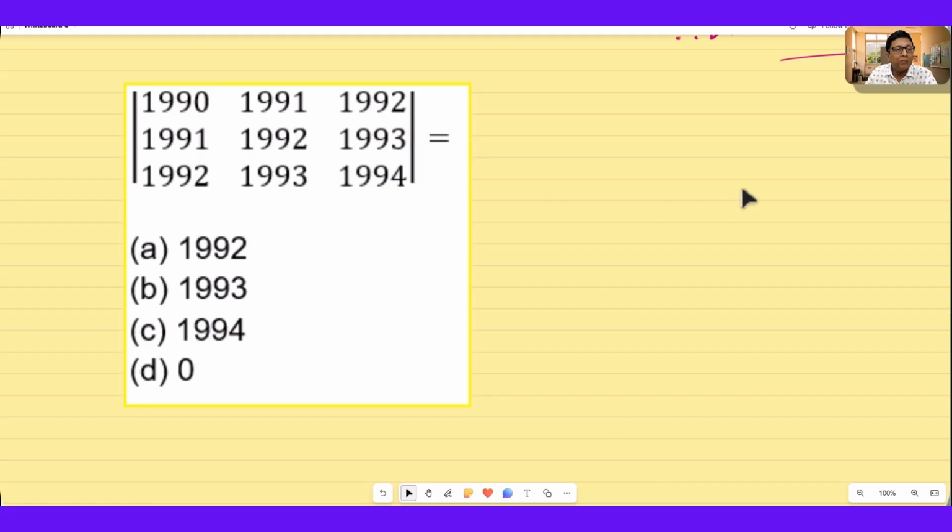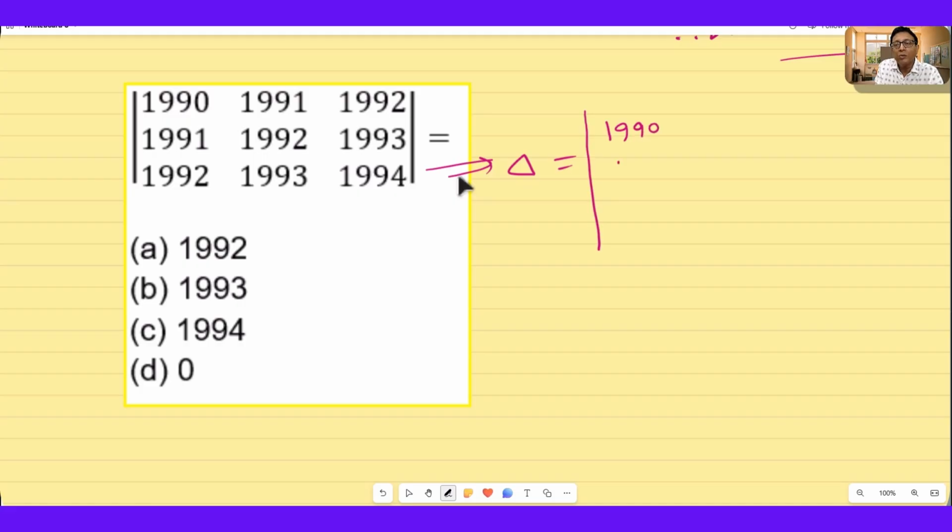What is the value of this determinant? See, entries are too large. Sometimes we definitely suggest direct expansion instead of using properties, but this one is ideal for using properties. Okay, this is the value of delta. Delta equal to, I am using this property here, subtracting elements of this column from here. There will be no change. The value of k is going to be minus 1. And then in the next step only, I'll show you this one.